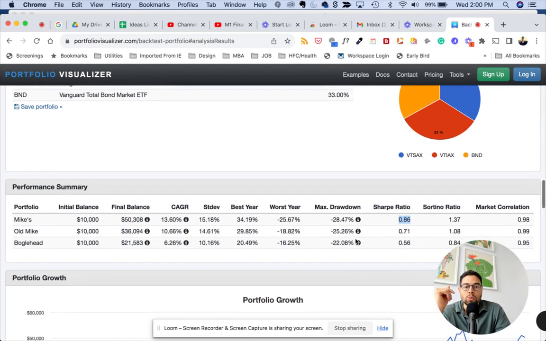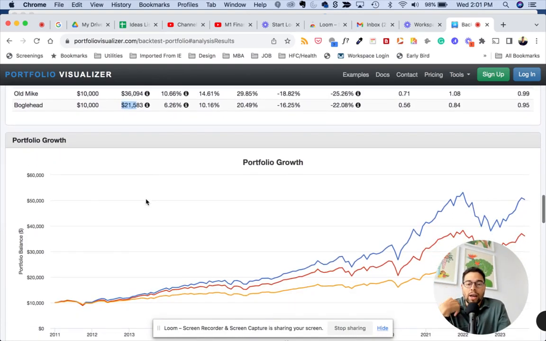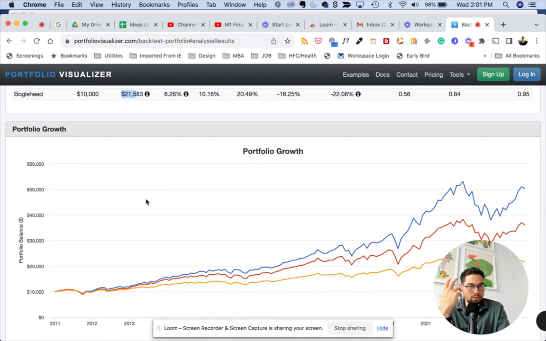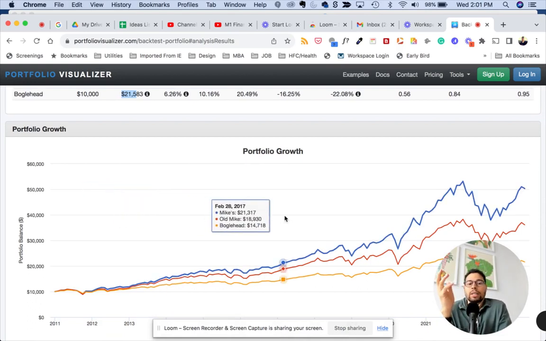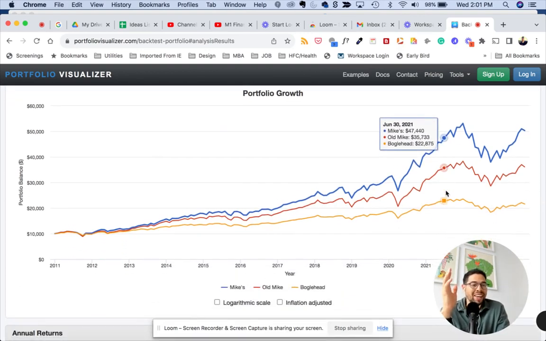So you can see that the max drawdown here, even on the old portfolio, which is supposed to be super stable, was 25%. And then the Boglehead, which even includes bonds, was 22%. So there's a difference of 6% in the max drawdown, which to me isn't crazy for the upside that you're getting here when compared to this portfolio. So that's kind of why I think, looking at it from a portfolio allocation standpoint, that's why I'm so aggressive now in doing S&P, doing growth funds, because really, I think there's just too much growth to leave on the table. You can see here the blue line is just absolutely destroying everything else.